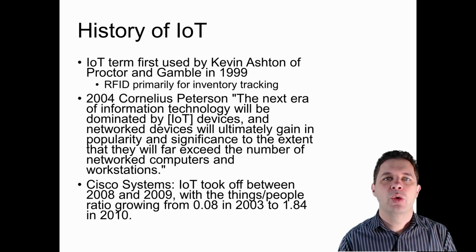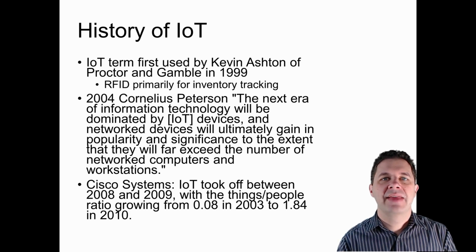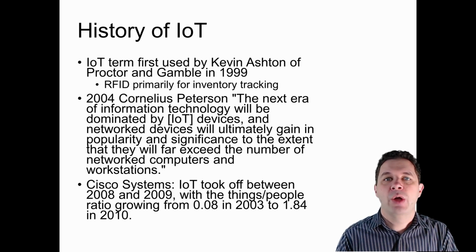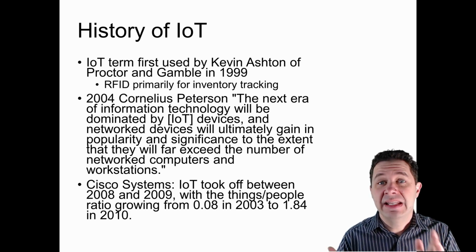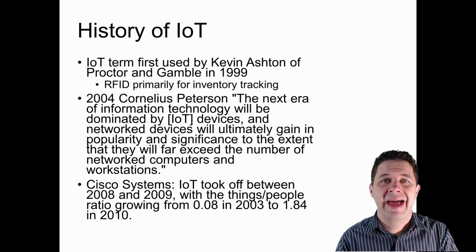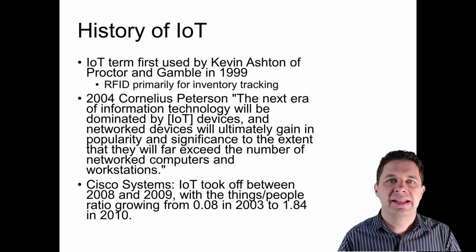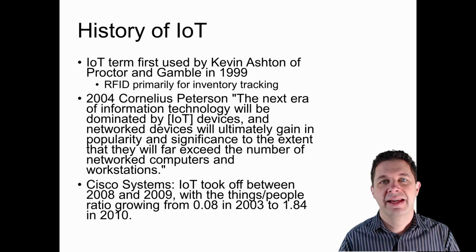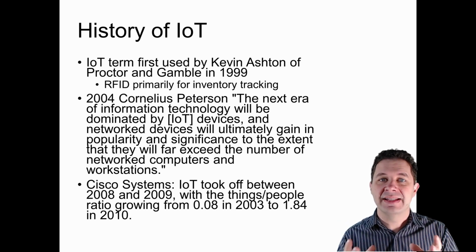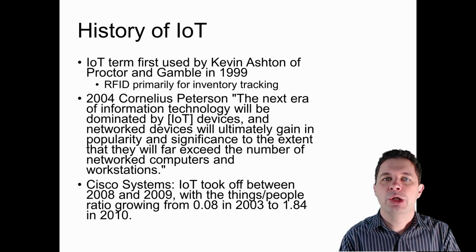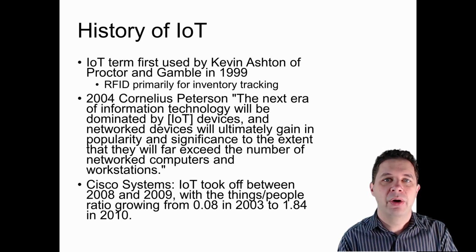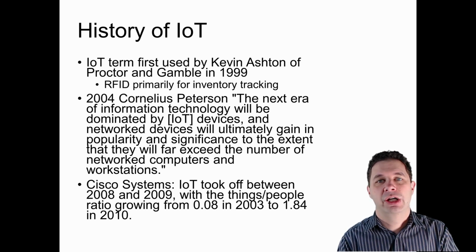Five years on from then, Cornelius Peterson, who was the CEO of NetSilicon, said the next era of information technology will be dominated by, well, IoT devices that we know today. Network devices will ultimately gain in popularity and significance to the extent they'll far exceed the number of network computers and workstations. So he's saying that these devices that are sending information onto the internet will exceed the number of computers that we're actually using.